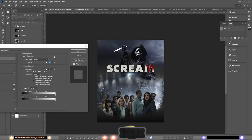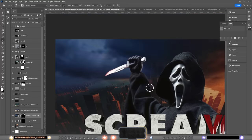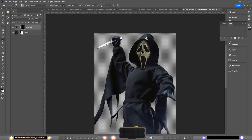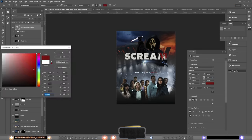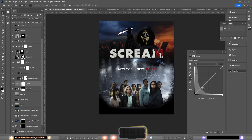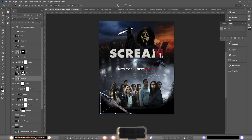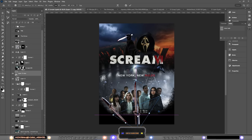And I just added the mask from the movie to him and warped the pose a bit to make it more intimidating. I decided to go with the slogan that is super active: New York, new rules. Yeah, that is pretty accurate for the movie.